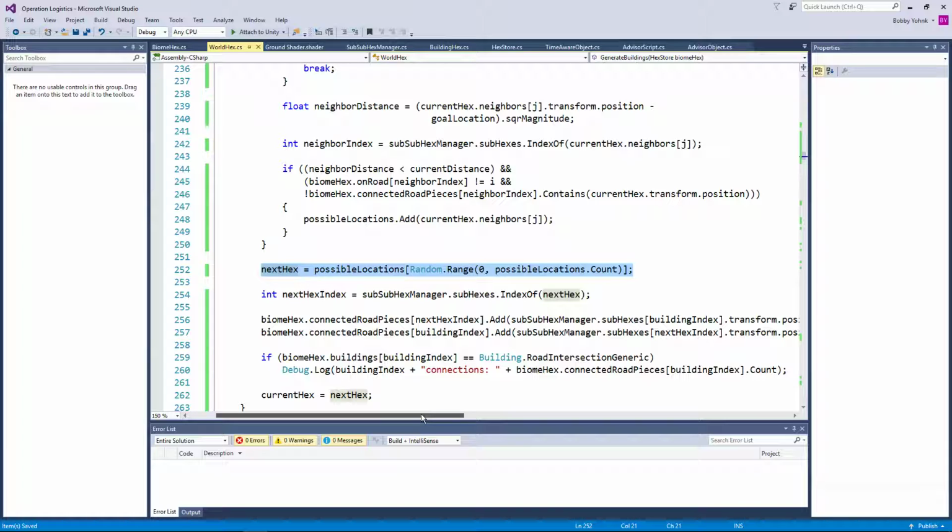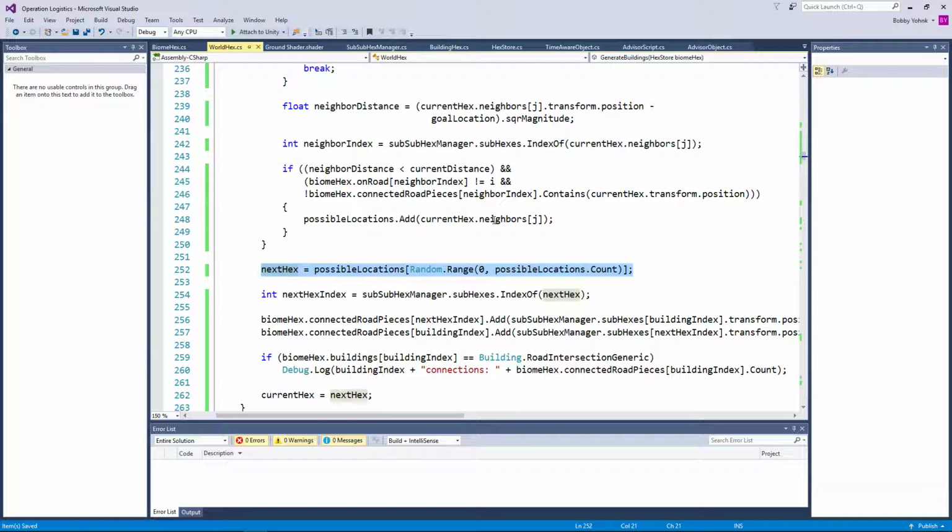Fascinating. So it was doubling back then? And now it's getting stuck. If it's already connected to the current position, it shouldn't bother, because that would cause it to double back.